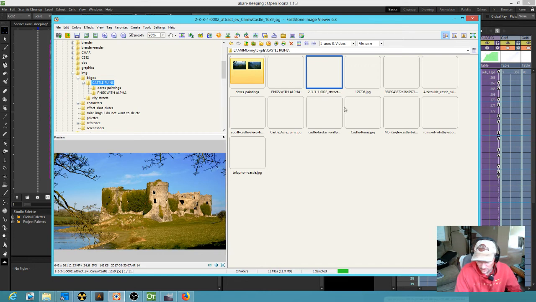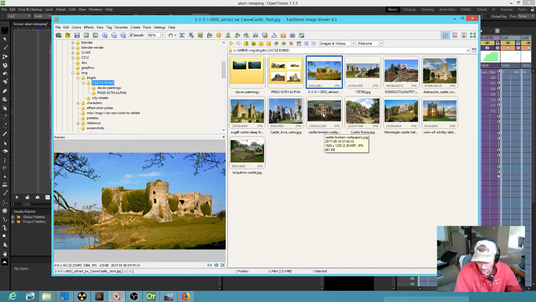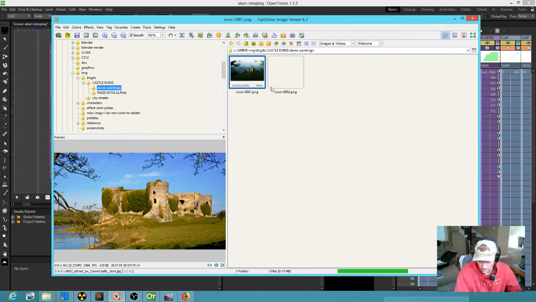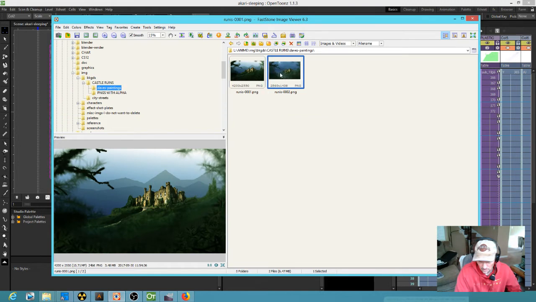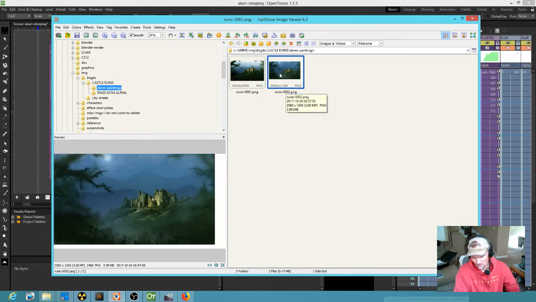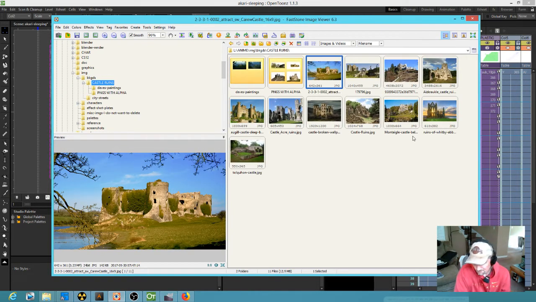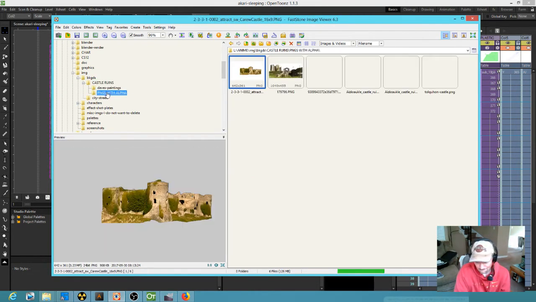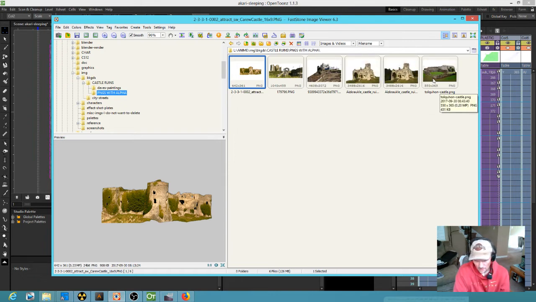So this is just a bunch of references of, well, obviously you can see what it is. It's castles and stuff like that. And I'm not really finding the image I was looking for.